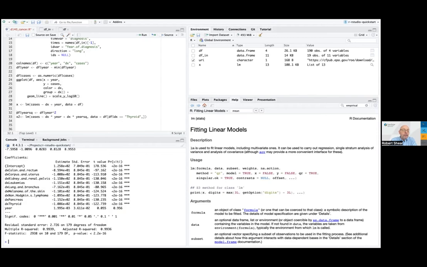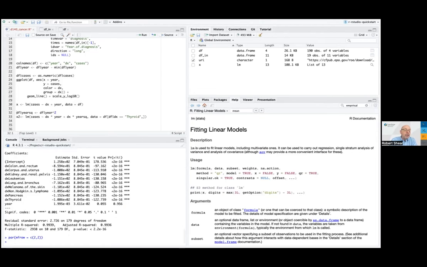I'm going to do one other thing first. There's some cryptic stuff that you're going to have to learn over the course of time. And this is just going to say, when I plot something next, I want to have 4 plots that are 2 across and 2 down. So let's go ahead and just say plot x.